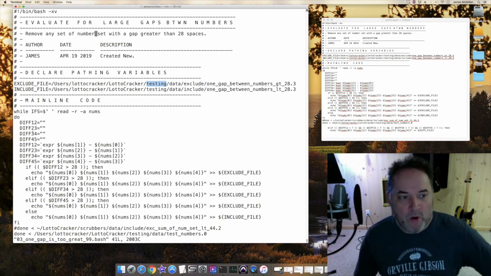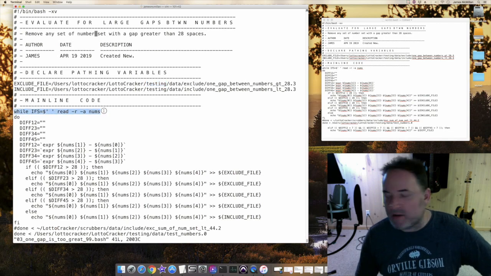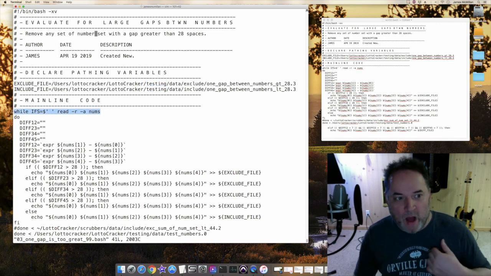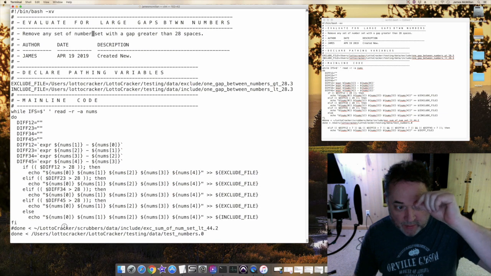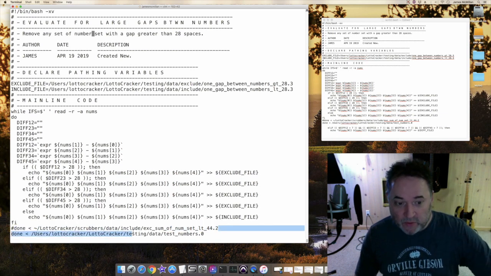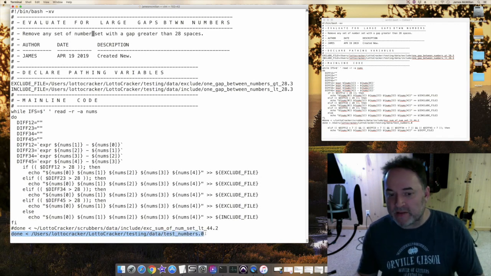So then once the script starts running, it does the usual thing where you have a while loop, right? And the while loop is going to use the input file that's defined down here in the bottom. The production input file is commented out, of course. And the testing input file is that test file that we created that only has 1,000 sets of past winning numbers. So it's real data that has actually won.